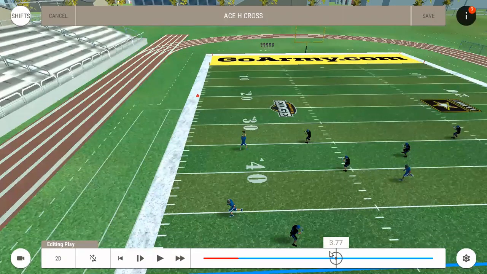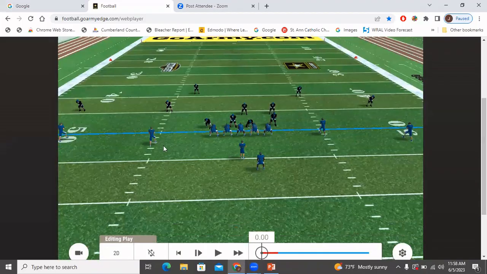So this is the last scenario I'm going to show you here. We're going to hit the speed out on this one. Again, reading the corner first. Corner is going to bail out here. He's going to kind of sit in the zone, not necessarily just chasing the speed out. Taking away the window of the crosser, this man right here as well, kind of takes away the window of the crosser, but the speed out does pop open quick, and it's a quick hitting play right off the bat. So again, this is 1A, this is 1B.